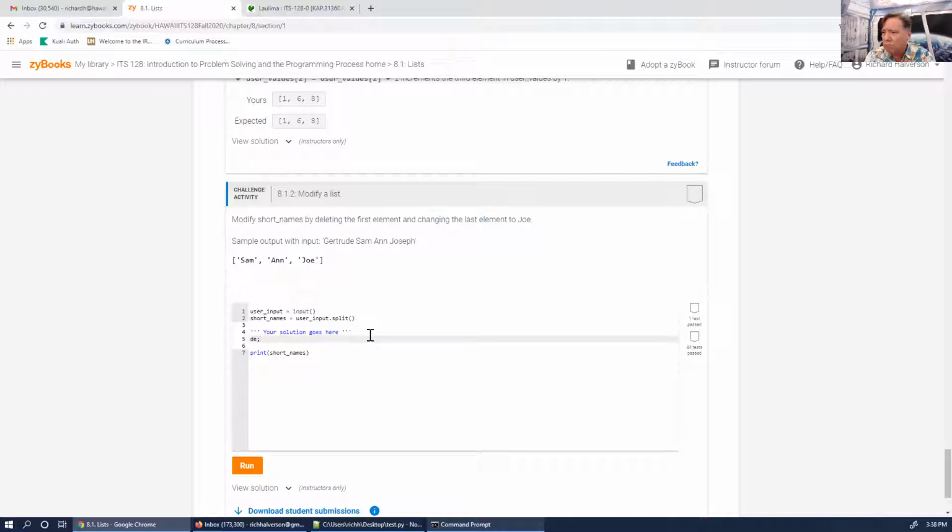Delete short names of 0. And then I'm going to change short names of the length of short names minus 1. So I want to reference the last element in short names, and change that to just Joe.